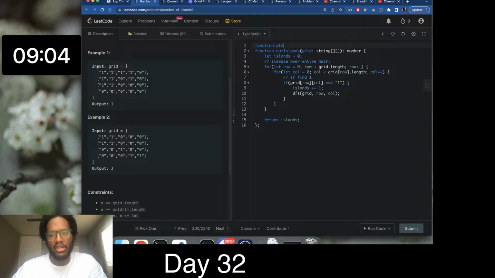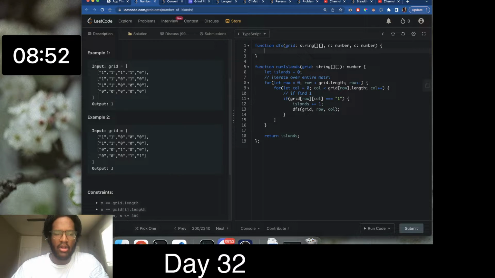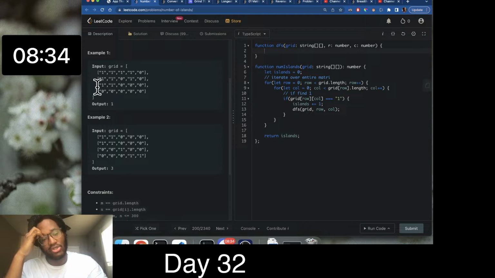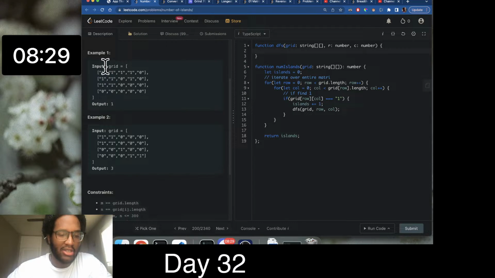So here we can implement the DFS, with the grid, which is a matrix of strings, r, which is a row, c, which is a number, and it's not going to return anything. So how do we clear these nearby grids? Now we found a 1, we want to do a depth first search. We want to go up, down, left, right, and if we find one that's up, down, left, right, we want to do another call, which also goes up, down, left, right.